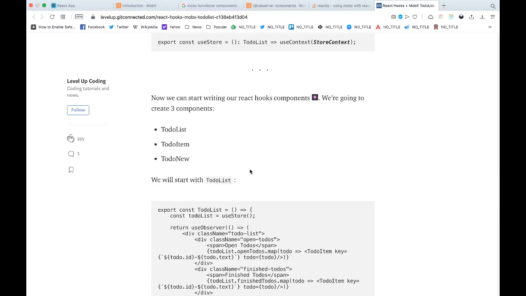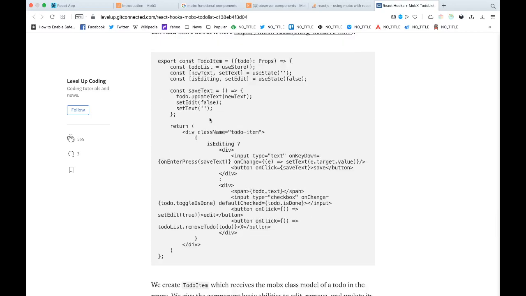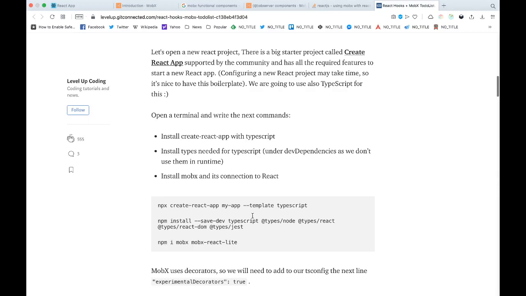User, okay, okay. Use observer. Where does this come from? Okay, he's using state, but why can't we just bind it? Okay, why don't we do one thing?